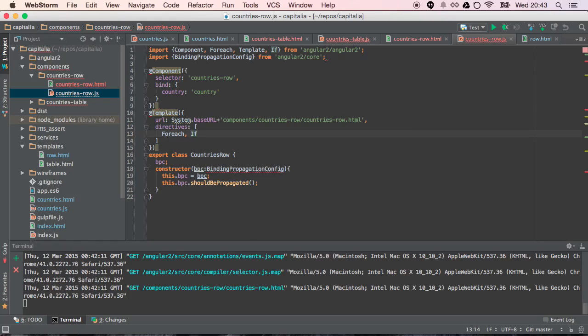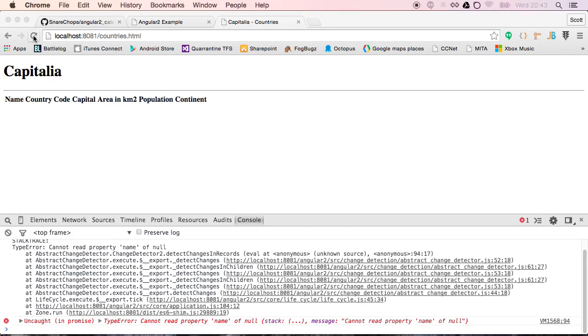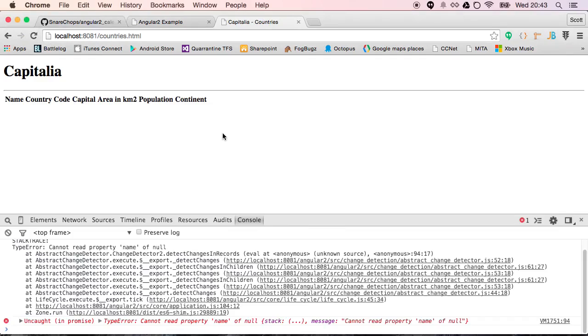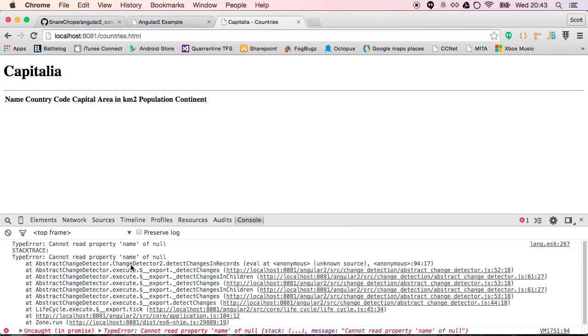What else is here? Nope, cannot read property name of null. Change detector to detect changes in records, eval, anonymous, unknown source.